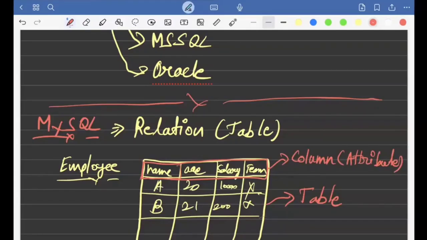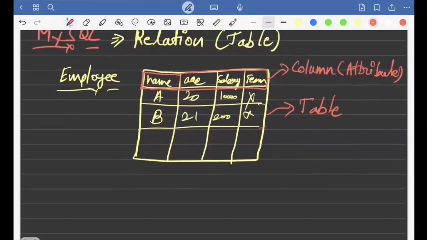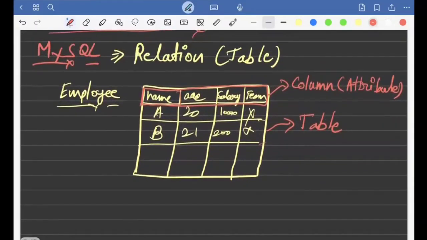This is basically your table, and we can give a name to the particular table as well. And these are your rows, so you can say row 1, row 2. Rows are basically going to store your data in memory.